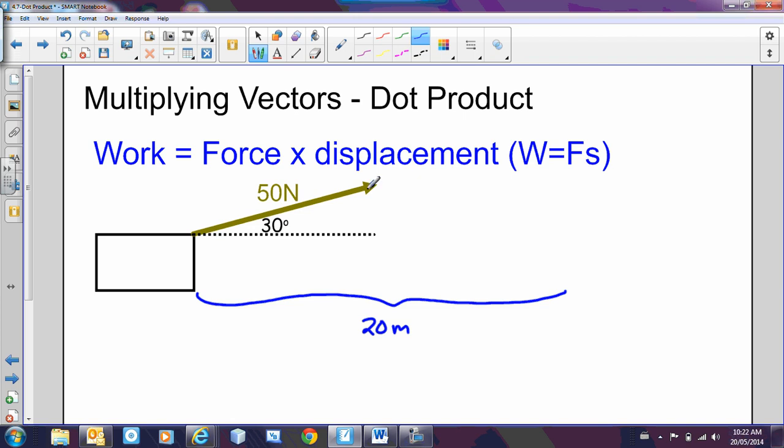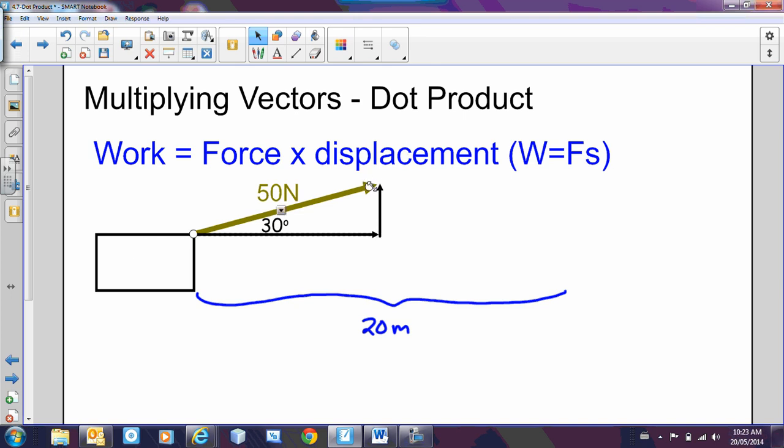Well, first thing to recognize is if I'm pulling at this angle of 30 degrees, all of my force is not being exerted on the box, or at least not in the direction of the displacement. Some of my work is going this way, and some of the work I'm doing is going this way. The work that's going vertically is completely useless. Ideally, if I could exert the 50 units straight across, I'd be putting maximum effort into moving this box.